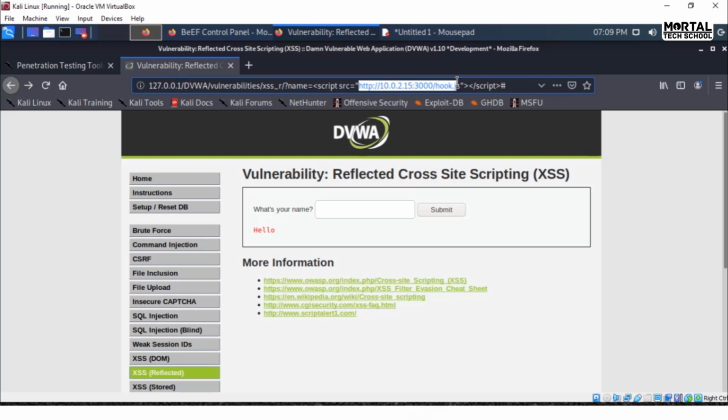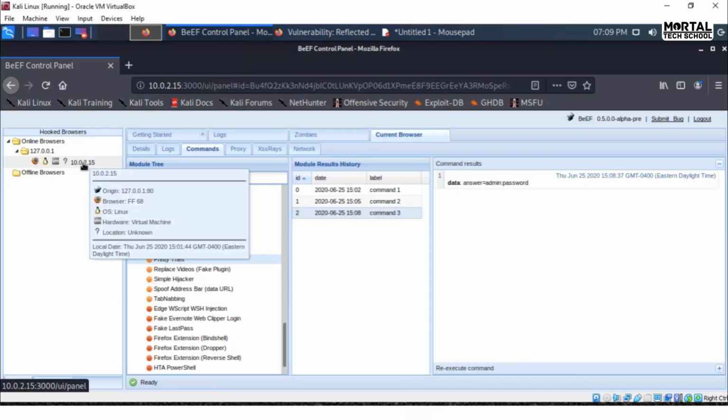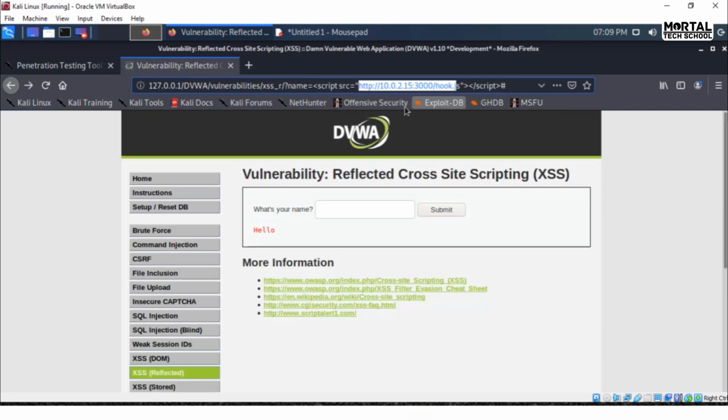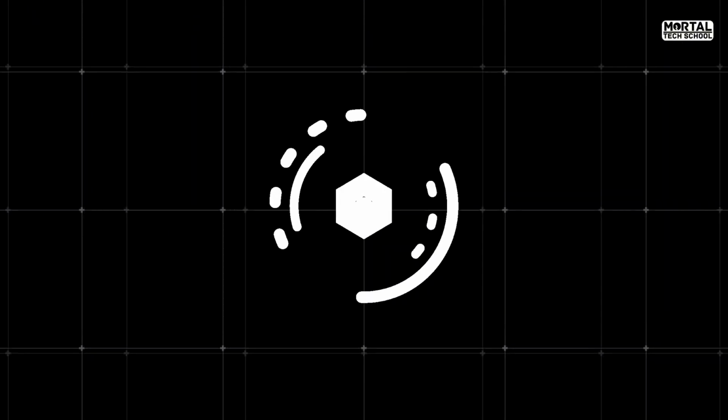So, as a security expert, you should not click any random emails, any random websites, as even your browser may get hooked to the BeEF framework. So this was all about BeEF framework for social engineering. If you want to learn BeEF framework, you can try and see how it works. There are really a lot of plugins available there. But make sure that you do not use BeEF for malicious purposes.